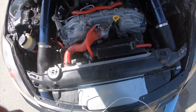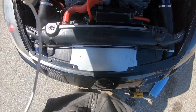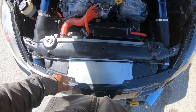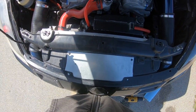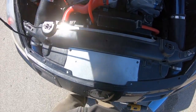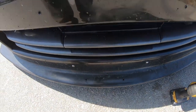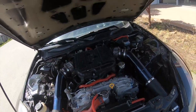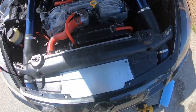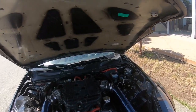Now, I'm gonna try to explain why you would even need to do something like this. For me, anything that helps out, everything on a race car adds up. That's always been my mindset. This particularly helps with airflow that comes in through right here and now comes up right here. And since I have a pretty flimsy roof and it doesn't seal up this certain area right here, all the air comes up from there and pushes the hood up. Since it's already flimsy, I don't need more air pressure on it.